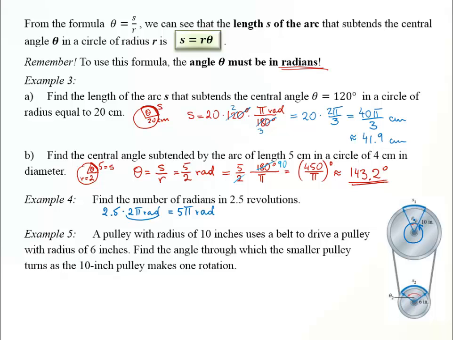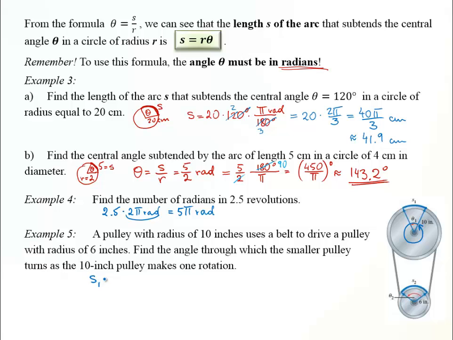Well, let's use the notation as on the diagram. For the large pulley, the angle could be called theta 1, and for the small, theta 2. Since when I look at the point on the belt, it doesn't matter if it moves around the big circle or the small circle, it will go through the same distance. So these two arcs, S1 and S2, will have to be exactly the same.